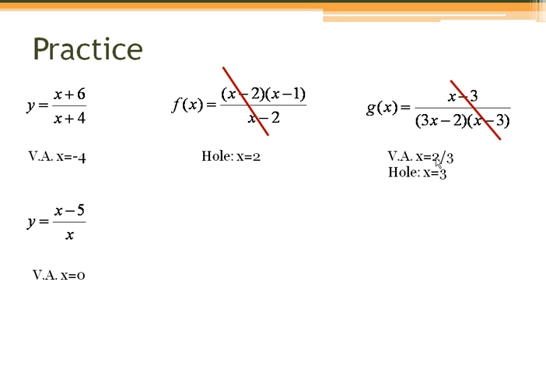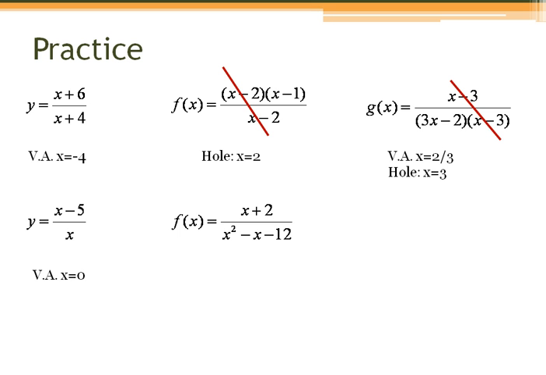Pretty straightforward here. Nothing can cancel out, so we'll have a vertical asymptote. 0 is what makes the denominator 0. Can't we just cross out the x's? No way, you crazy? That's a common mistake, and that's why Mr. Winters brought it up. A lot of people want to cancel out these x's, but that subtraction tells you that it's not just an x. It's not a factor. It's not being multiplied by -5, so that's why we can't do that.